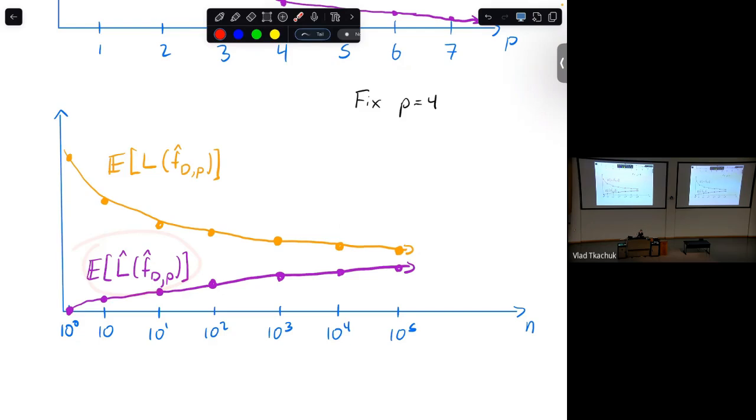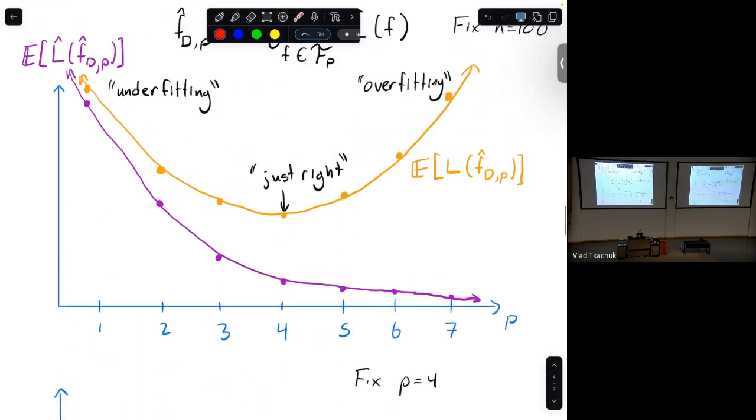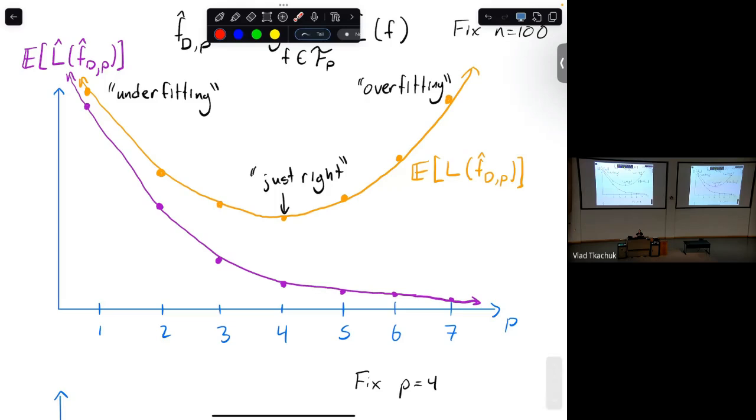And however, if you make the function class larger, well, then maybe this asymptotic point will go down. And we're going to see that this behavior is kind of complicated between the two. And so we're going to decompose this into what are called more error terms that more naturally model what is the error you're getting, for instance, specifically just from the function class, and then what is the error you're getting just from having a certain amount of samples and doing estimation and things like this. That's what we're going to do today.